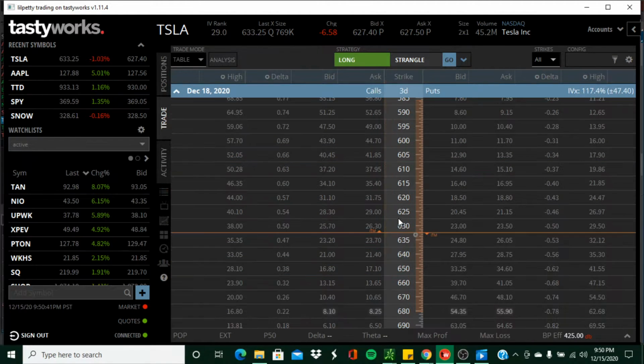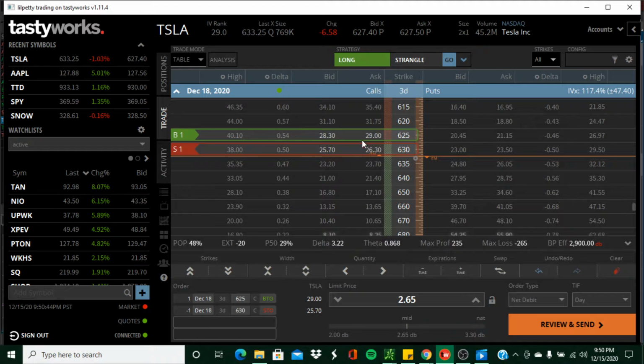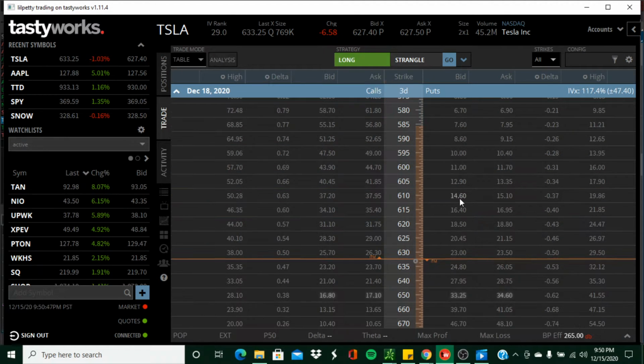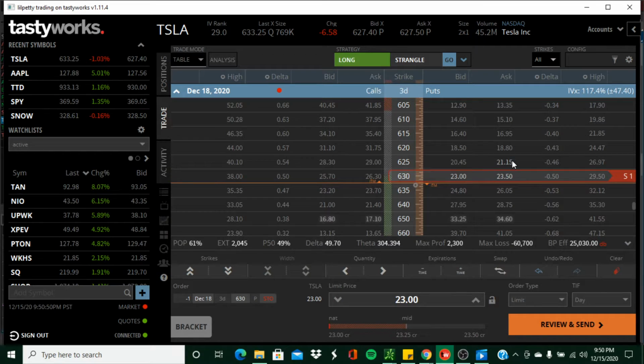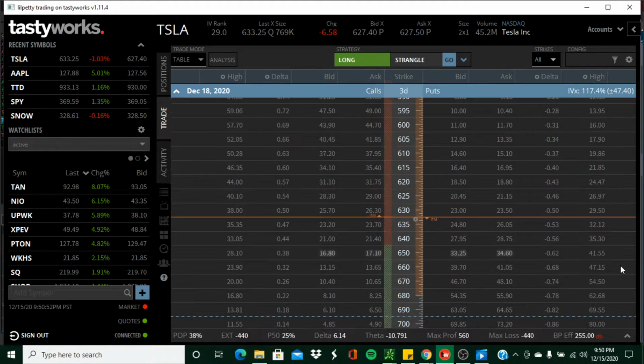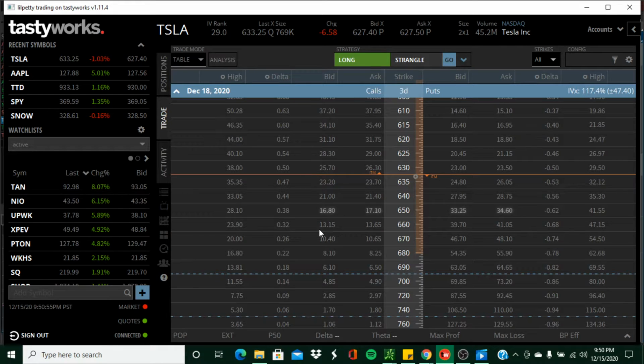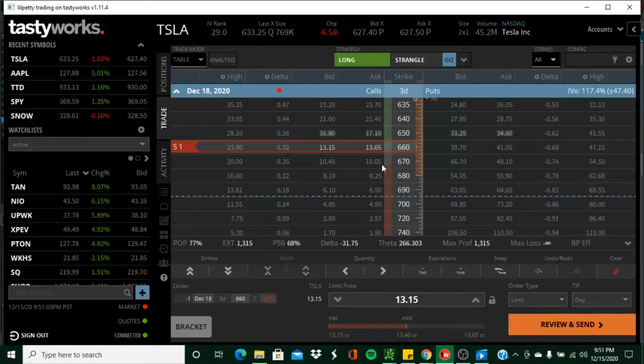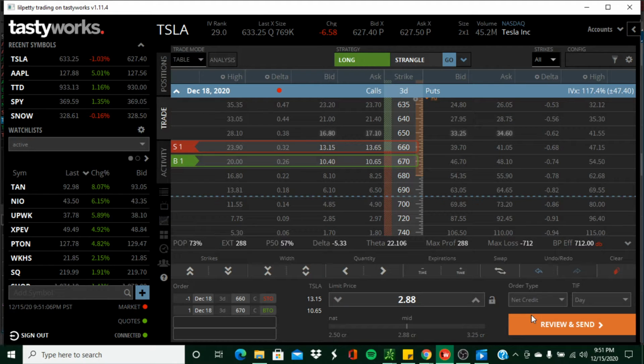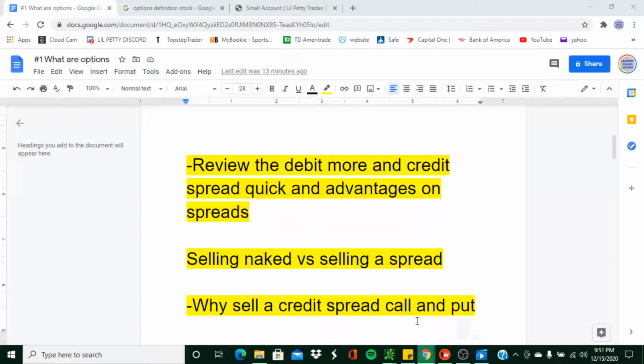On the credits, so this is the debit spread right here. You buy one and you sell one at the top. The credit spread is you sell one at the top and you buy one at the bottom. You can do it on both sides. So say if you wanted to sell a call, selling a call would be, we think that the stock is going to go down. We think the calls are going to go to nothing. So we would actually sell this and then we would buy that. Boom. And we would receive a credit for $288 and we would have to pay $700 to collect this as long as Tesla does not get above 660. All right, that's a pretty good breakdown right there for the debit spreads.